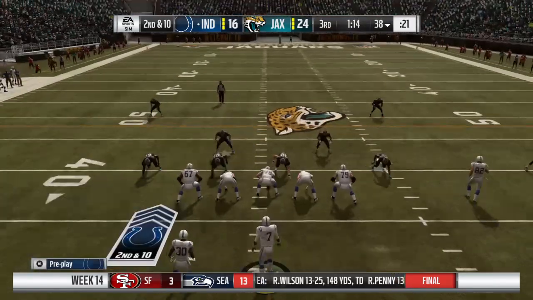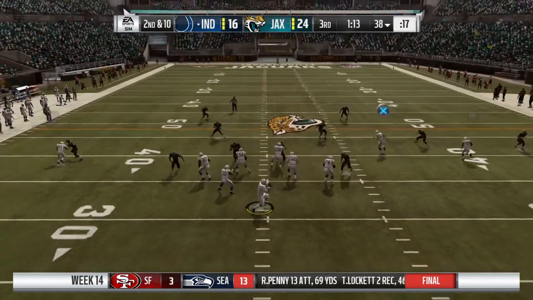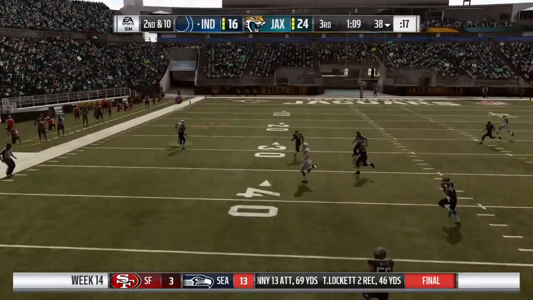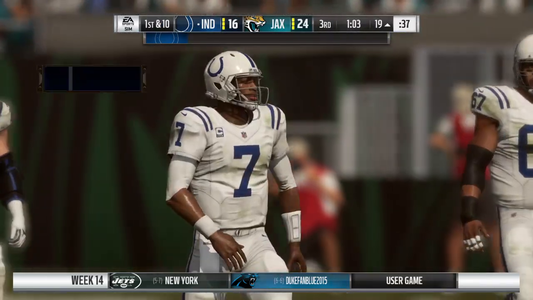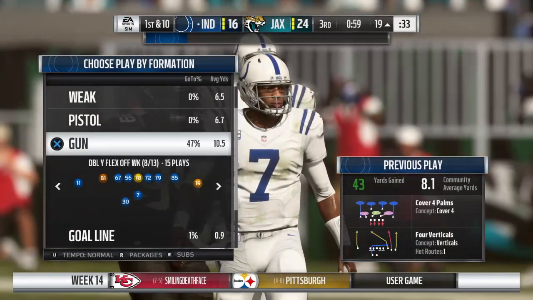They work again from the 38 on 2nd and 10. Throwing again, Brissett on 2nd and 10. He's going to go for a big play downfield. This is caught at the 20. And he'll get this way down into Jacksonville territory. A big play there for Indy.